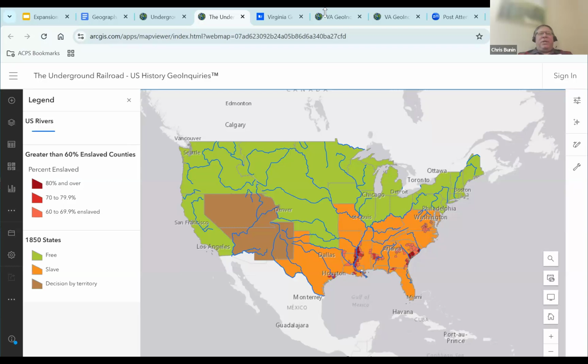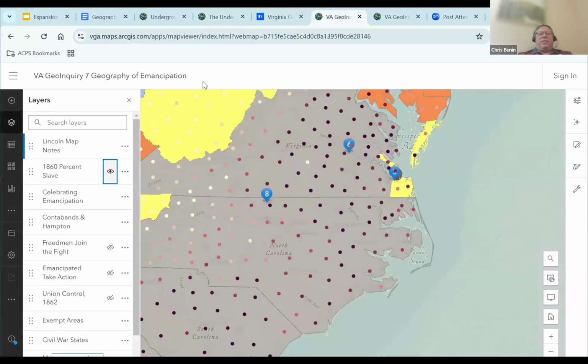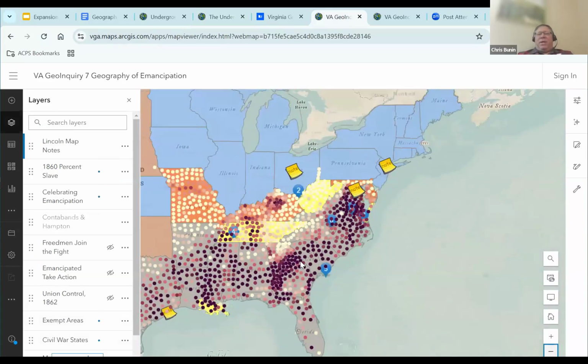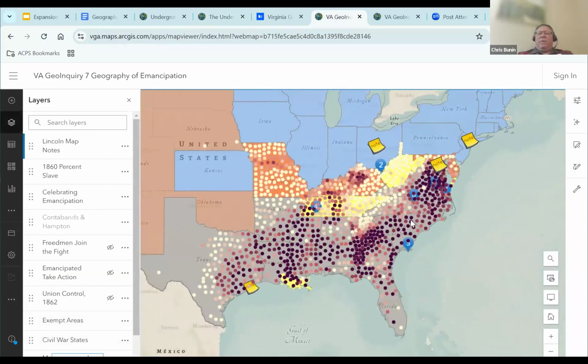In the geography of emancipation activity, you will notice that this map displayed the distribution of enslaved persons in the South by percent, but I want to let you know that we visualize this as centroids, or centers, within a U.S. county. Not trying to get too GIS with it, but just showing you this is a really flexible tool for visualization. In the Underground Railroad activity, we show the percent. Hold on, I lost my mouse. There we go.